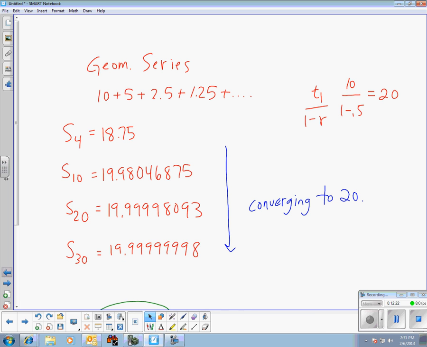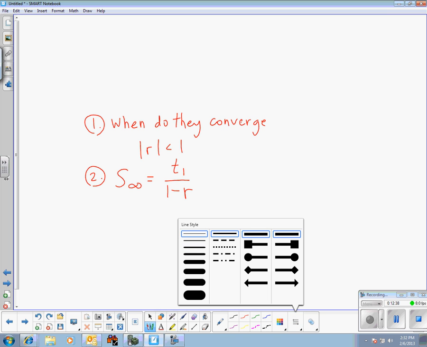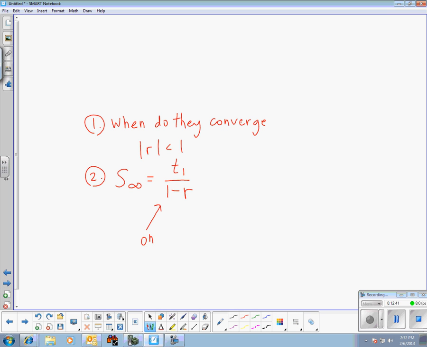So, for infinite geometric series, when does it converge? If you're multiplying by a fraction, whether that fraction is positive or negative. And what does it converge to? This formula. This formula does not apply if it's not convergent. So make sure you don't apply this to a series like 2, 4, 8, because it won't give you infinity, and it should give you infinity. So this formula is only good under those circumstances.